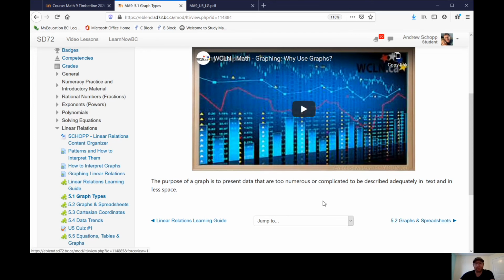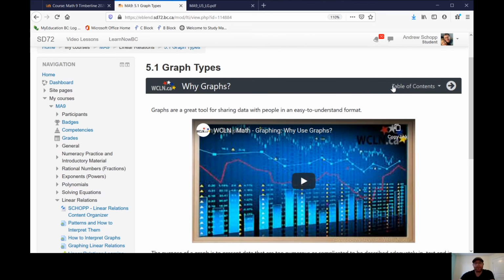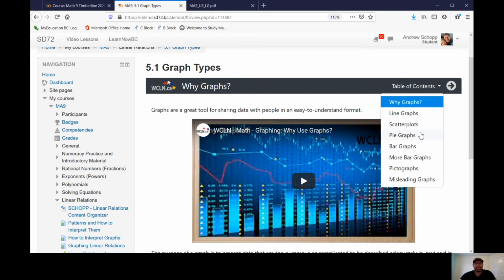So don't use these buttons here at the bottom to navigate to the next piece. After you watch this first video here, up at the top, you'll see a table of contents with an arrow. So if you're going to stay inside lesson 5.1 but move to the next section, we want to click on this arrow here. And you can see that there are numerous sections within lesson 5.1.